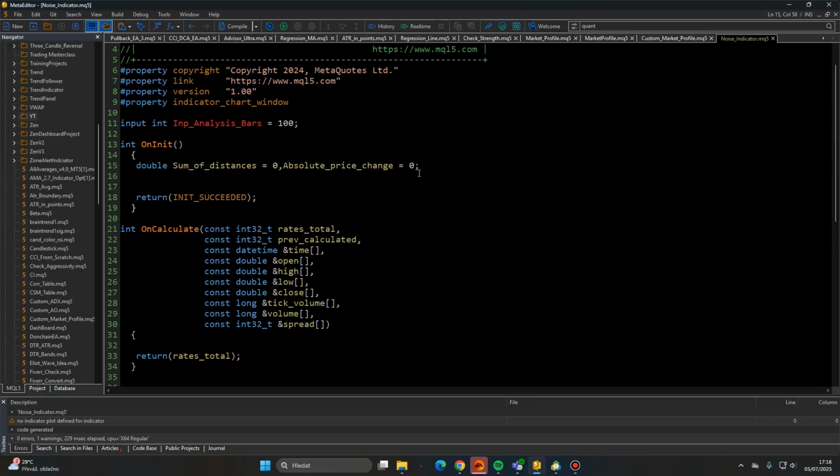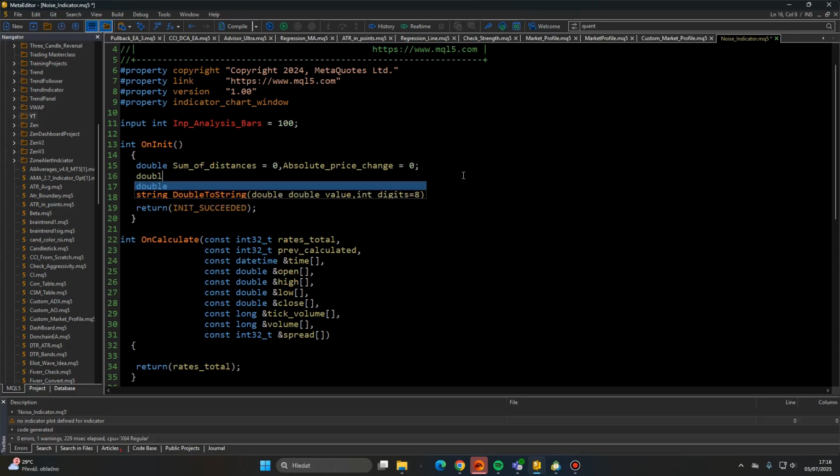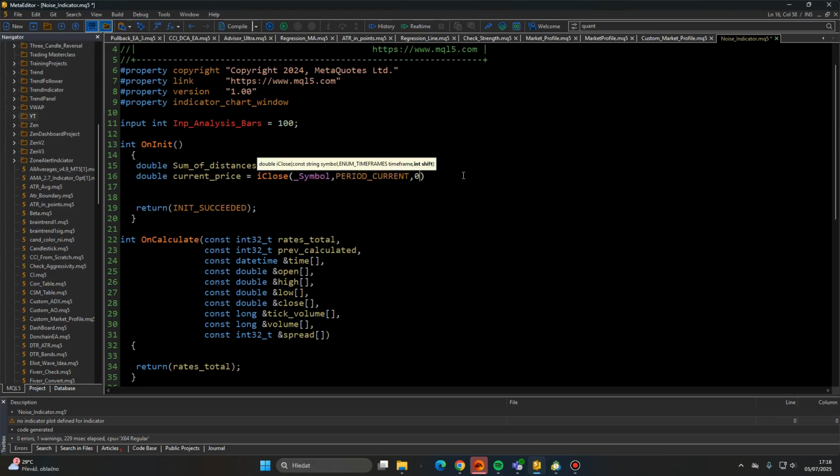Now we need to get values for both of these variables. It will be very easy to get the value for the absolute price change, so let's do that. I will create another variable called current price, which will be equal to iClose, current symbol, period current, and shift 0. By this I get the closing price for the current candlestick.